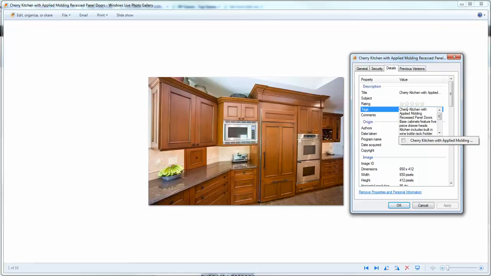So the more keywords you have on your website, the more frequently your website will be found. And the more frequently your website's found, the higher you will rank with the search engines. So you want to make sure that you're taking the time to take this simple step of putting in a detailed description of what's in the photograph. Because the search engine spiders, if it's just the number of the photograph, will not be able to do anything with it. So you're losing that valuable chance to have your website found more. And remember, if your website's found more frequently, you'll get more leads and you'll also get more sales. So I want to make sure that everyone's doing that.